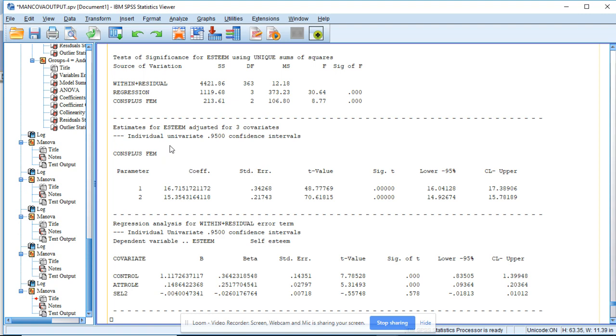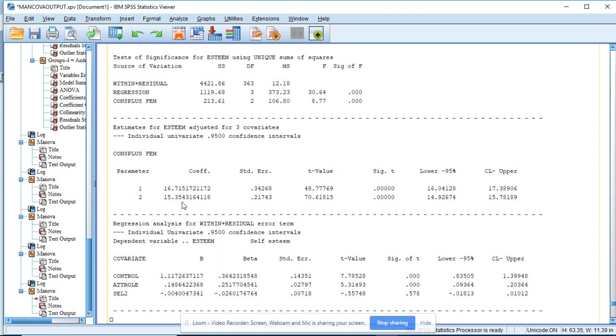Let me look at what they say on their results. I don't know if they reported this one. I didn't fully understand why they didn't report some of them, but this one, 16.72 and 15.35. I don't see that in their little report here.